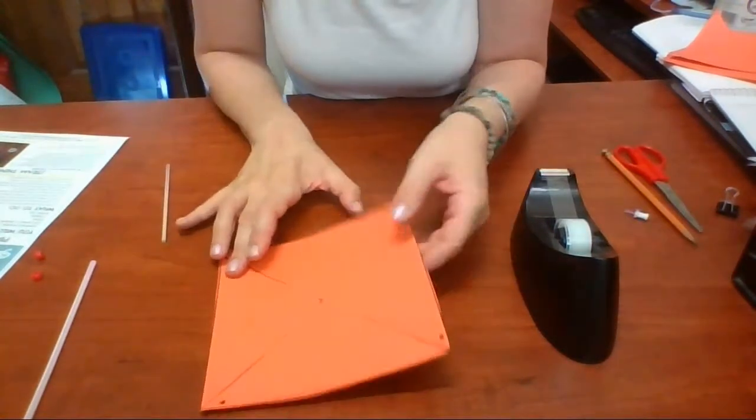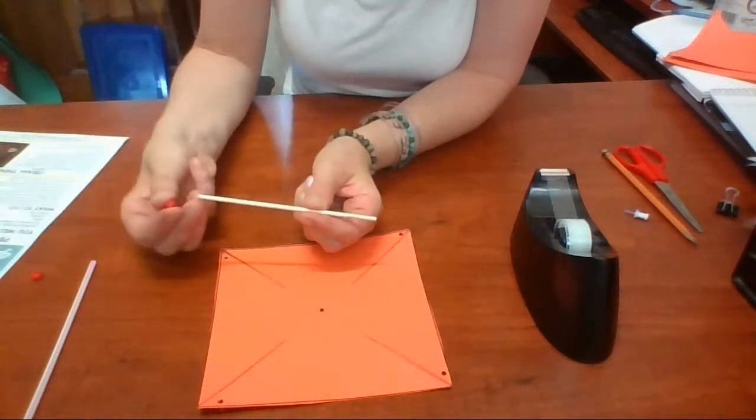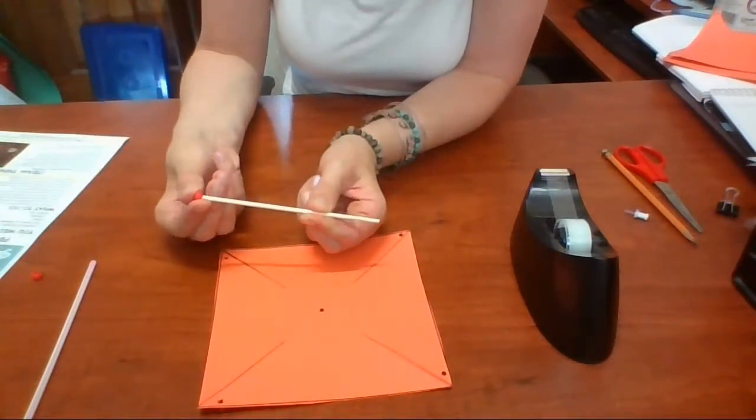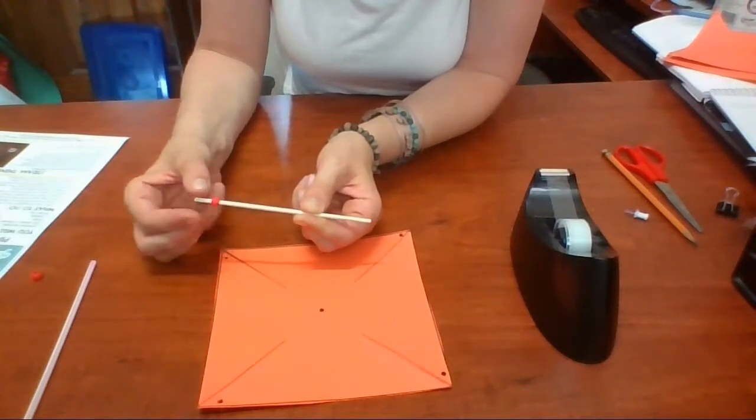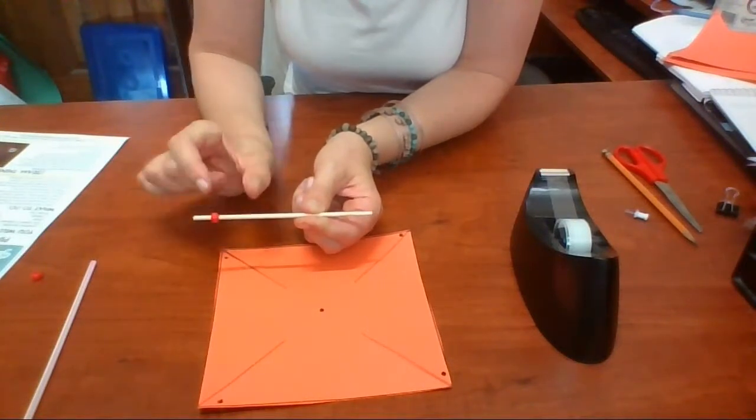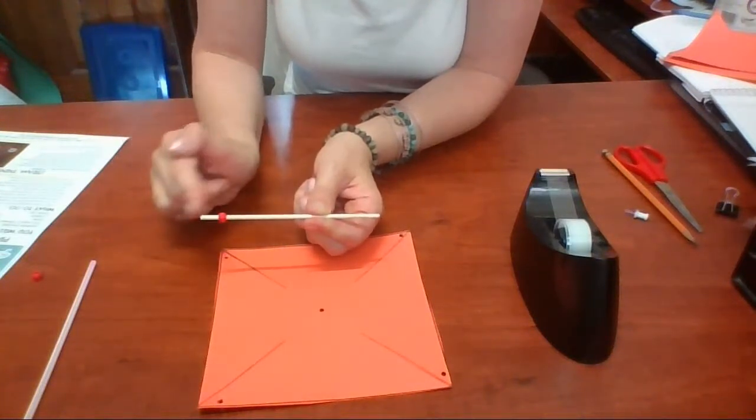Next I'm going to thread the pinwheel onto the dowel. We've included these little beads because they just happen to fit the dowel just perfectly. They fit on, they slide on snugly but they're not too loose and they're going to act as stoppers. Our pinwheel is going to want to open up and these will act as stoppers and keep it nice and snug.